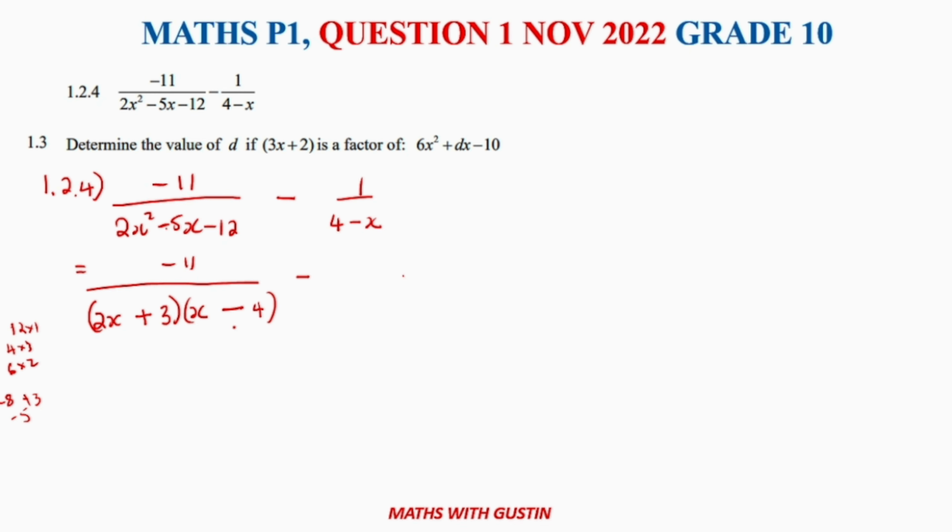If I'm not mistaken, I see here we've got x minus 4. So I would like this expression here to also be x minus 4. So what do we do? I've already shown you guys, if it's like this, you take out a common factor of negative 1, or you multiply everything by negative. So if you multiply everything by negative, this one will be positive.